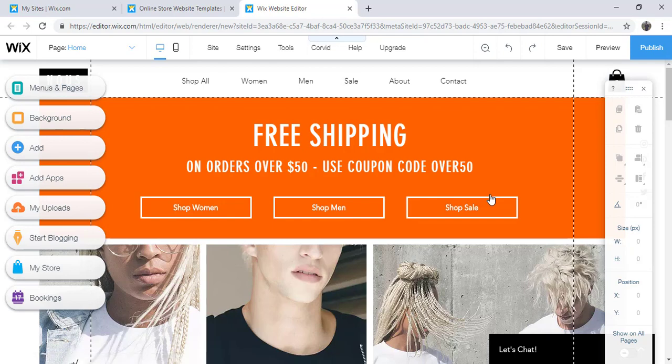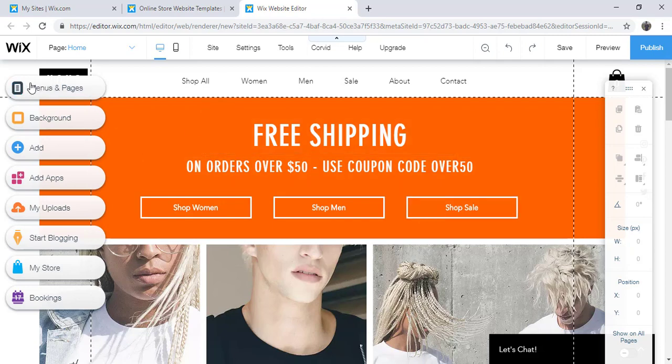Step 3 is adding products to the product store. I'm sure when you see this, you're going to want to jump in and start chopping and changing and editing the design right away. You can if you want, however, I'd recommend getting all the products onto the product page and getting all the information on, and then at the end, that's when I would recommend doing the whole design process, rather than at the beginning doing a little bit of designing and then putting products on and then coming back to design it, because you'll just get lost and you'll start to see that some pages look different to others and it'll just be a mess. So I recommend taking each thing one step at a time.